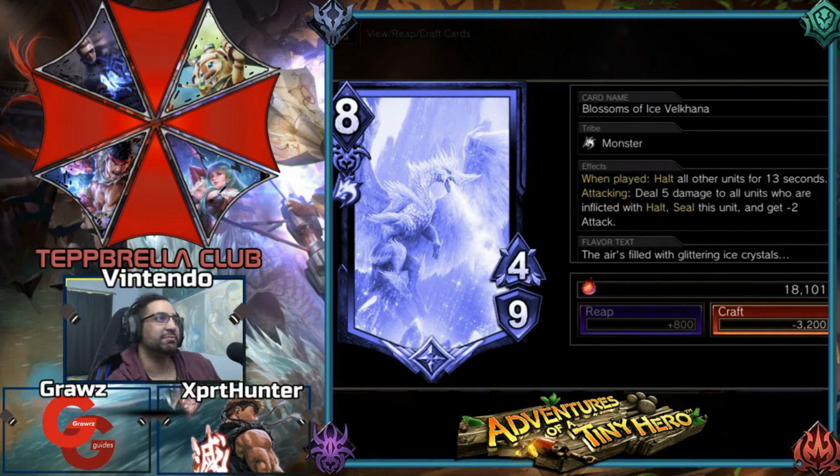He's only on the last 2 cards, really. So this is the last legendary that I can't be bothered getting or crafting, because I don't see a purpose behind wanting it. Blossoms of Ice Velkhana, 8 cost, 4/9 legendary, monster tribe. When played, halt all other units for 13 seconds, including your own. Attacking deals 5 damage to all units inflicted with the halt status. Seal this unit and give it -2 attack.